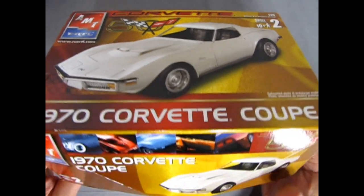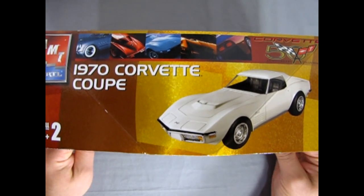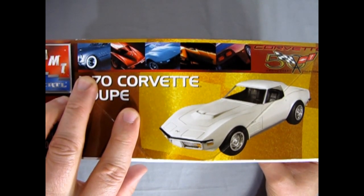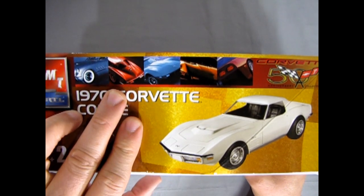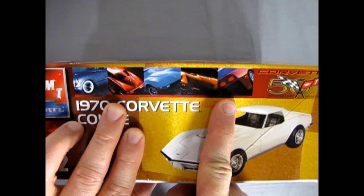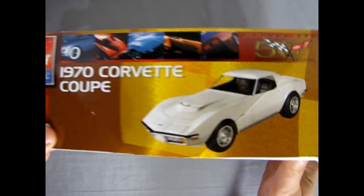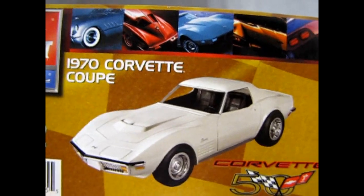And if we turn our box up on the side, you can see the great artwork for the 50th anniversary series. We've got a 53 Corvette in here. Actually, this is one of the showroom ones that they didn't release. If you look at the sides carefully, you know your Corvettes. Then we have our split window 63, and then one from the mid 70s, the 90s, and then I do believe the 2003, which would have been the most recent at the time. Of course, 50th, 1953 to 2003. And there's the side of our box.